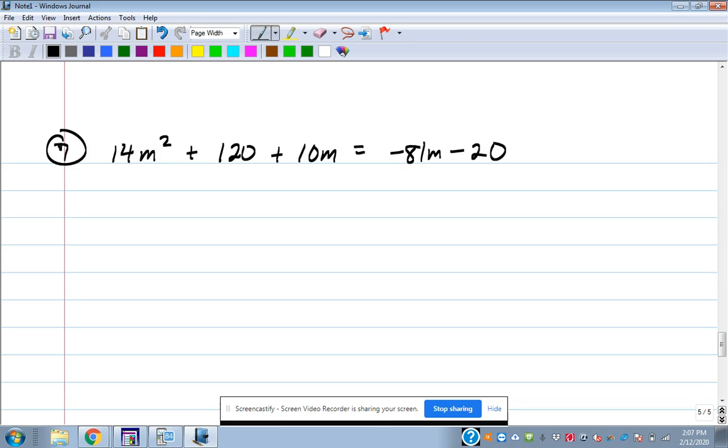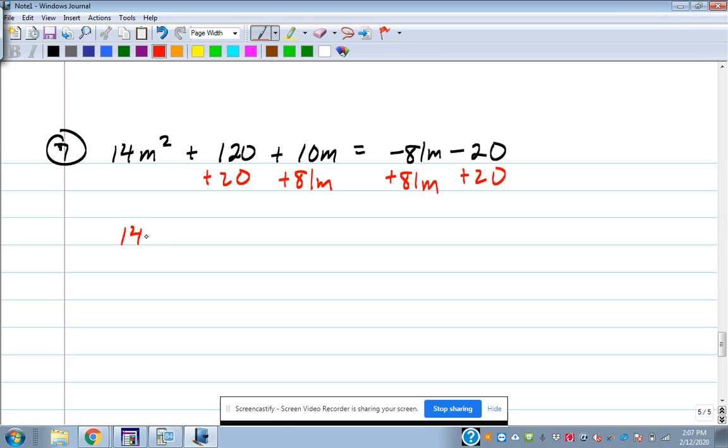So you move the two terms on the right side to the left side. Okay, so we've got to get it equal to 0. So moving the stuff from the right to the left would be the shortest route to get there. Can we do both of those at the same time? I think that's doable. You guys are in Algebra 2, so adding 81m and adding 20 to their like terms. So be careful about that. They're kind of trying to trick us here and put it in the wrong order.